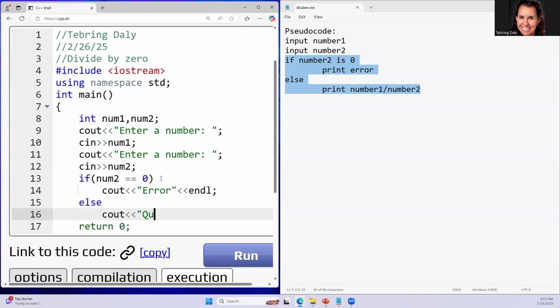So you can put a label that says quotient so we know what we are printing. And then we can actually divide the two numbers. So we need number 1 divided by number 2. Now, does anybody know of a problem we might have with dividing 2 integers? What will we get as an answer if we divide 2 integers? We want to get a decimal, but if we have 2 integers, we will get a whole number.